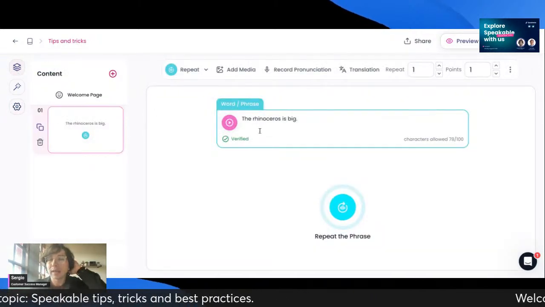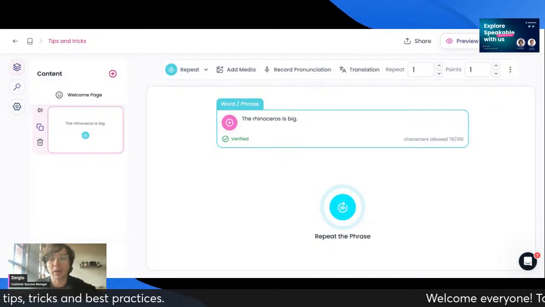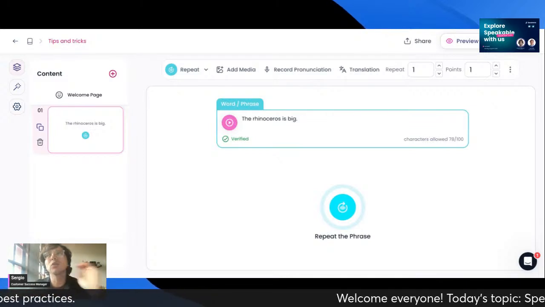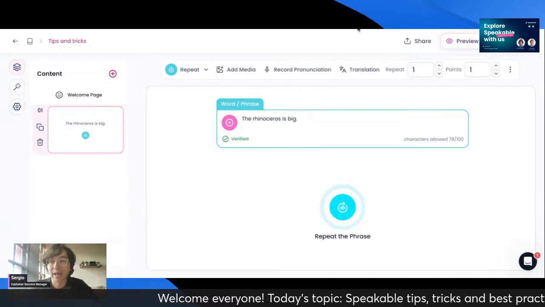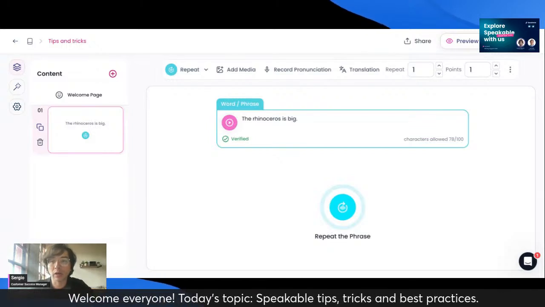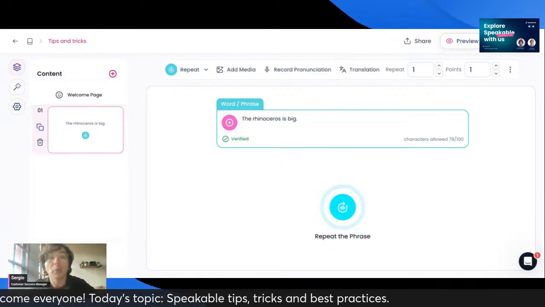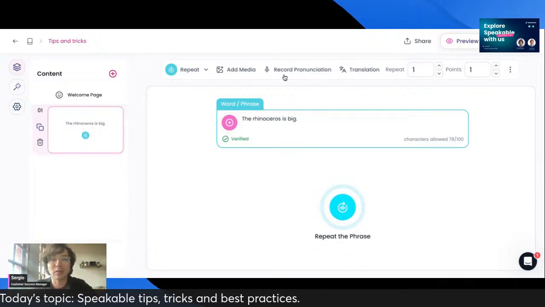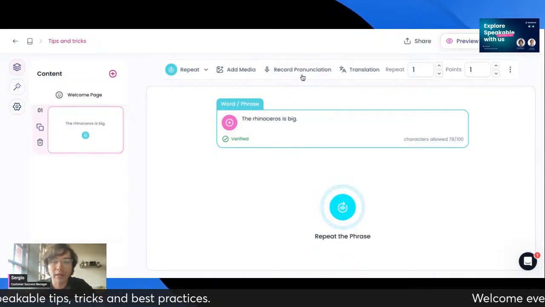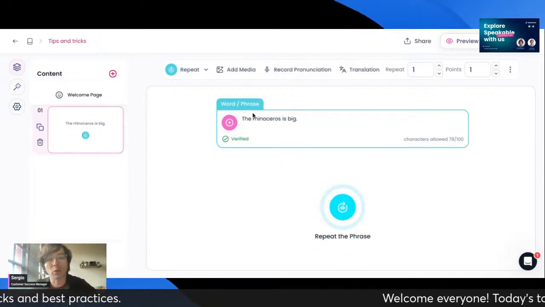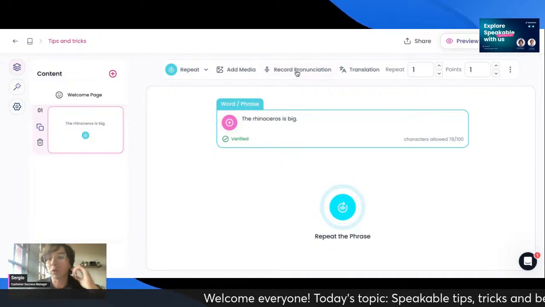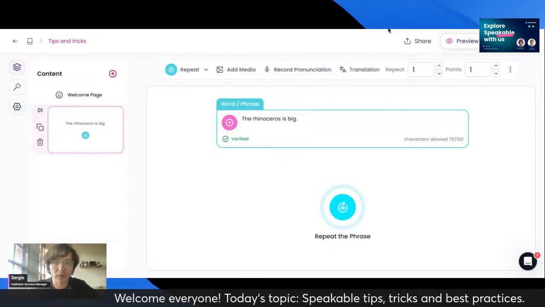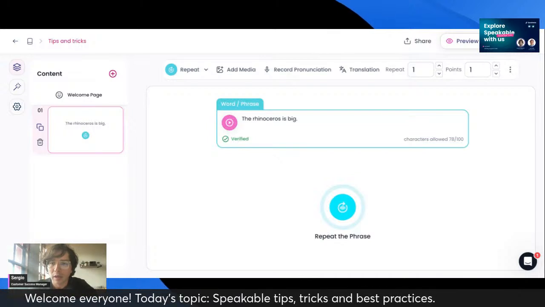So something else that you can do here, if you want to keep closer contact with your students, is you can make it be your own voice, right? So if you don't want the computerized voice, even though it sounds very natural, you can record your own voice, and that's what your students will hear, right?